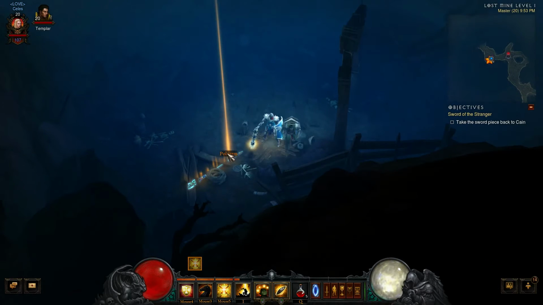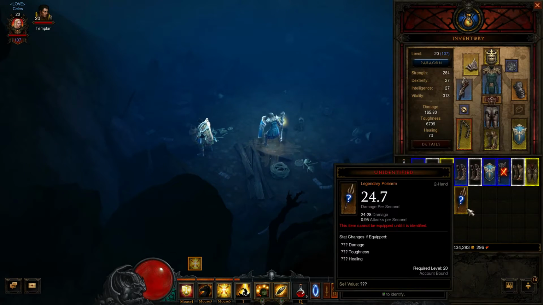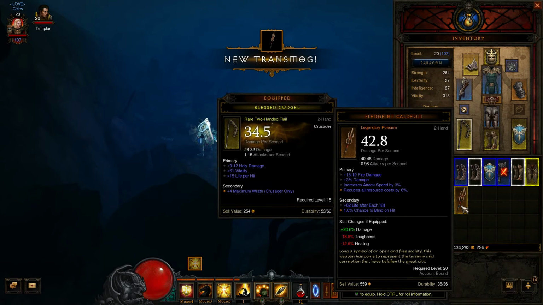Well, look what we found here. A legendary polearm. Let's go ahead and identify that now, shall we? Nice. So, another two-handed weapon, perhaps to replace the one I have. What did we get? Ooh, a new transmog too. The Pledge of Caldeum. 42.8, so it is more damage. It is a slow attack speed though, 0.98. That's unfortunate. It does do fire damage, 15 to 19, 3% increased damage, and increases the attack speed by 3%.